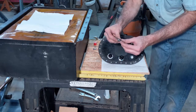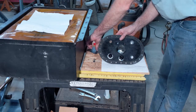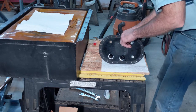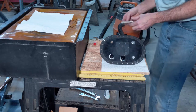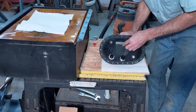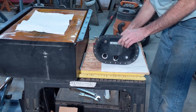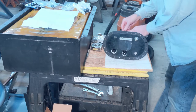So I've got these bolts and nylon washers that come in from the top, of course, and the flapper. A little backup plate here, to hold the rubber in place. And then I'll put a couple Nylock nuts on there. Okay, I'll tighten up these nuts on the flapper valve.